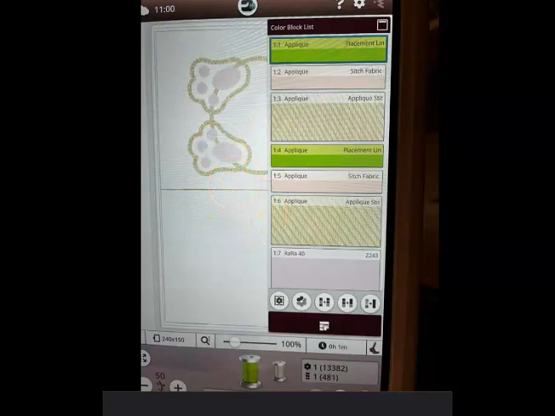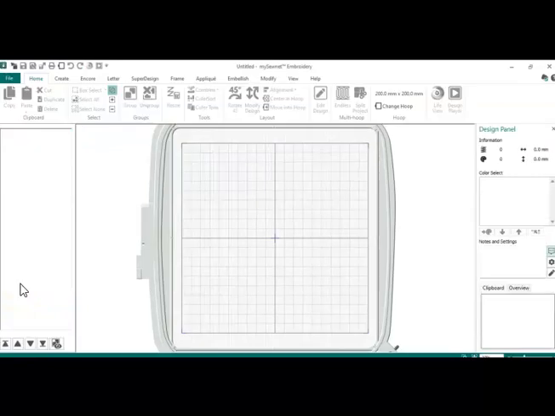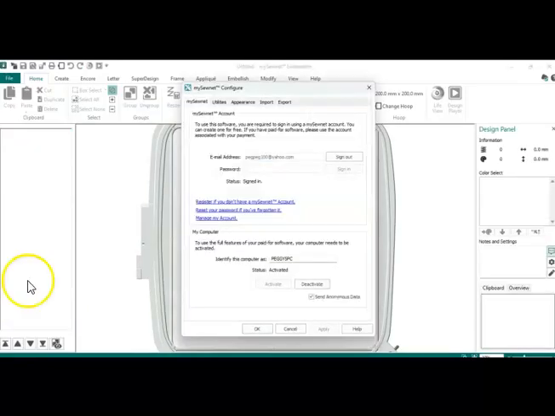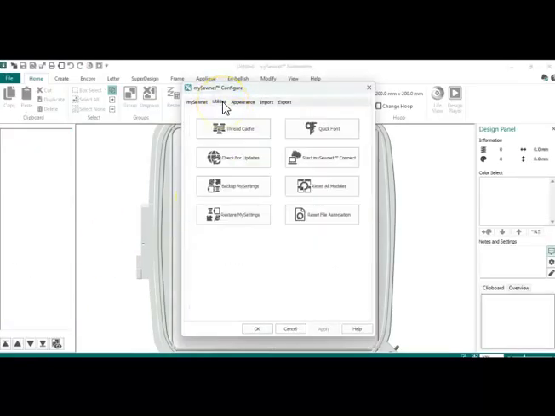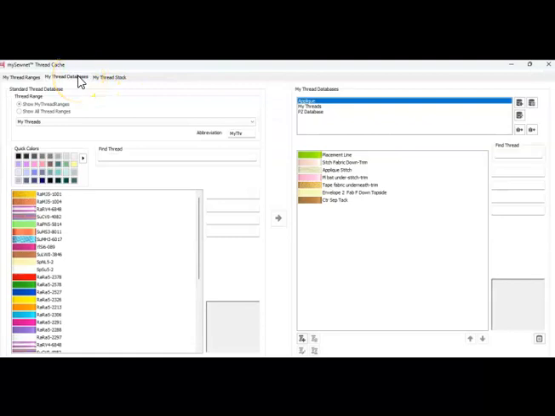So let's begin. What we're going to do is go into configure, and we're going to go into utilities and into our thread cache and into your thread database. And you can see that I have gone ahead and made a thread cache that I called applique.